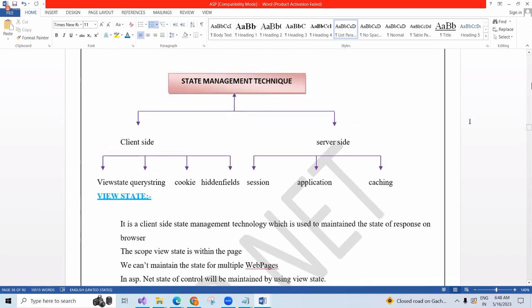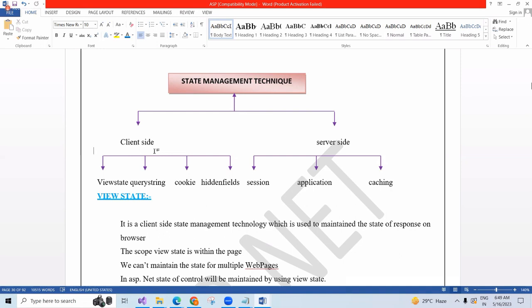Yeah, where is this one? This one. This is the most important diagram. Definitely we need to remember all this. For example, if some interviewer asks you what is state management technique, basically we'll explain: IIS will accept the request, process the request, and generate the response. It is depending on HTTP. By default, HTTP is stateless.